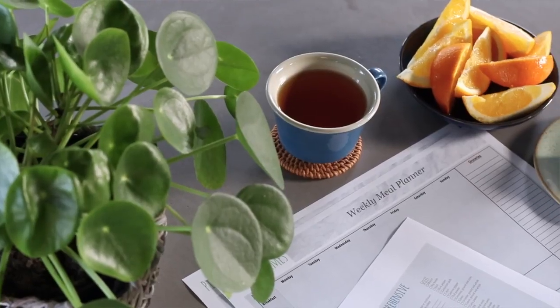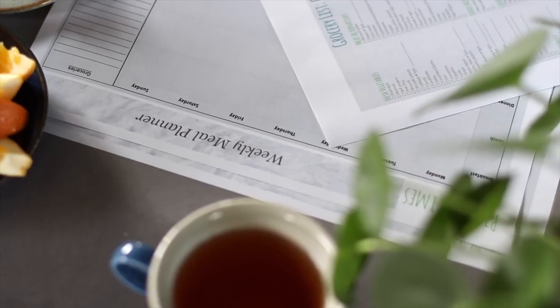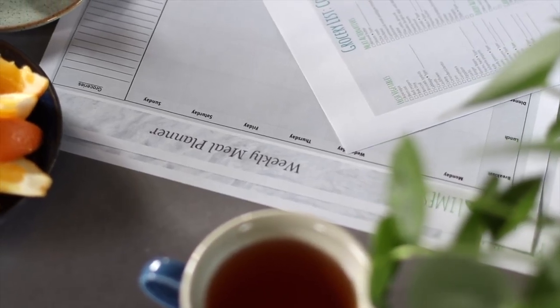There is no doubt about it. Planning our meals helps us make more wholesome food choices, and it helps to decrease food waste. And it's 100% natural to not be able to stick to it 100% of the time. But if we plan our meals like a week in advance, chances are more often than not that we do stick to it some of the time.